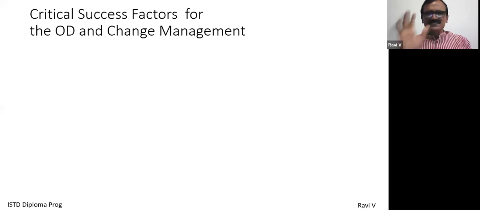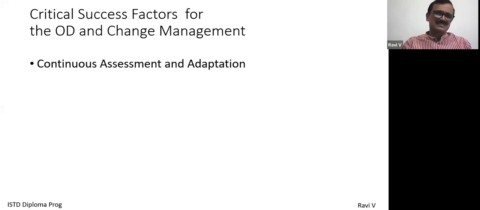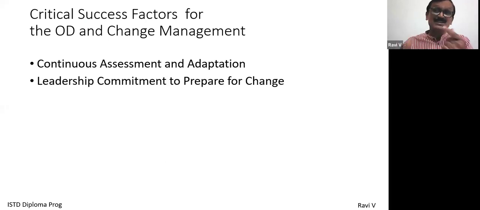So the critical success factors for any such intervention: we have to be continuously on our toes. If we are HR professionals or training professionals, let us not limit ourselves to our area. We have every responsibility to know what the business is doing, assess how they are, and see if there is any way we can help. And adaptation: you may be coming from any other background. How quickly we get to know the business is so very important.